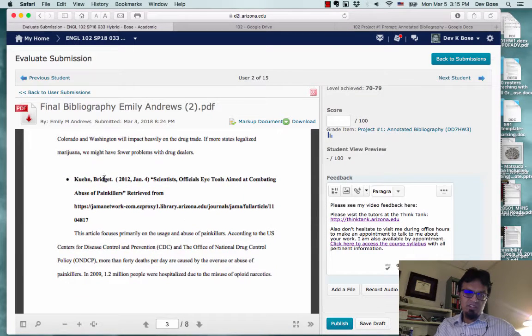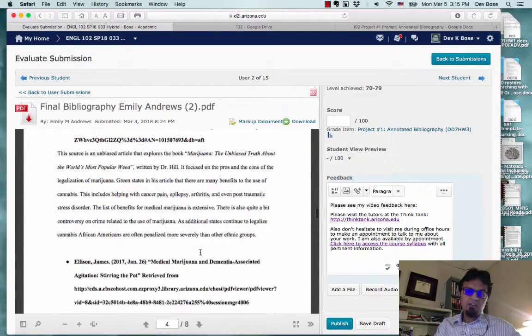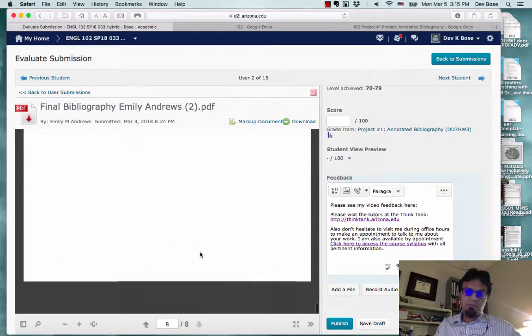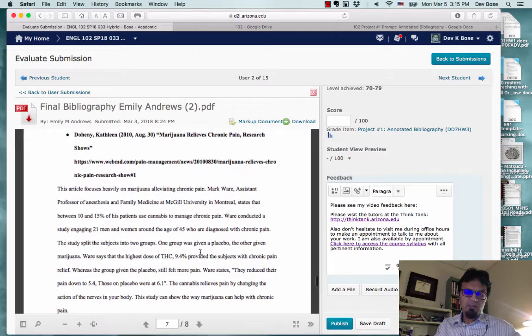Okay, so just to give you an example of that, we never write out the full name of the middle or first names of the authors. We write last name, comma, B period. Okay, and this part looks correct, 2012, January 4, but this also tells me that it's a newspaper. Okay, so if that's a newspaper, then there's also pertinent information that is missing. Okay, so I've just given you some brief overviews. Again, you need to include a lot more information.